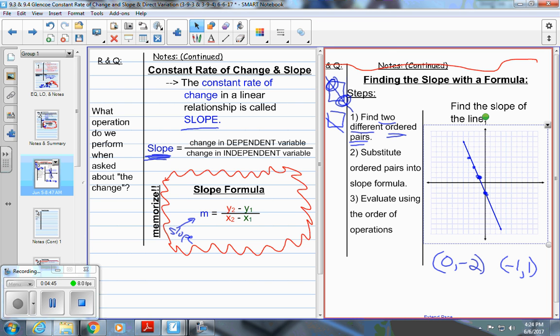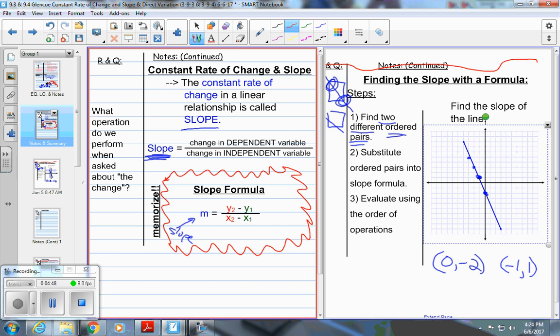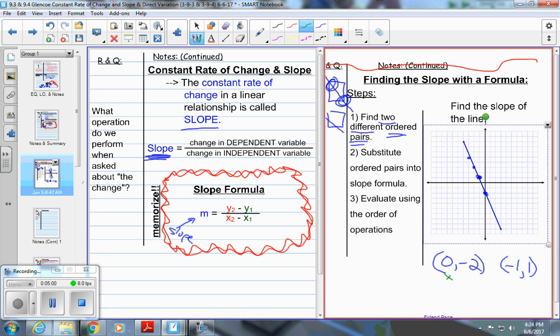So we have two ordered pairs. And notice this formula has an x and a y show up twice. And that's where the subscript matters. We can call this first ordered pair x1, y1, and this second ordered pair we're going to call x2, y2. It's really important you realize it doesn't matter which one we call the first one and which one we call the second. What's going to matter is that when we substitute these ordered pairs in the formula, we have to make sure that these ordered pairs stay on top of each other.